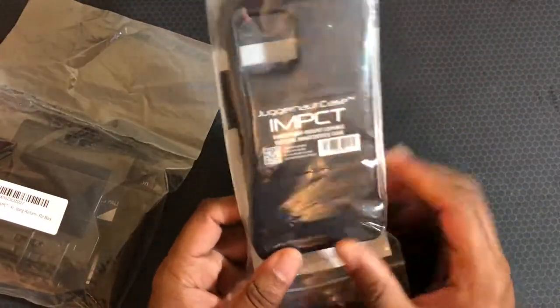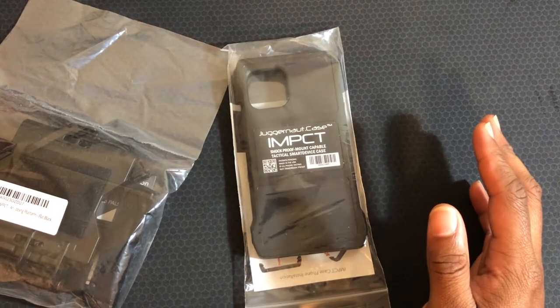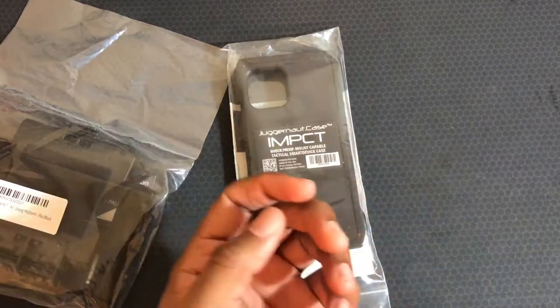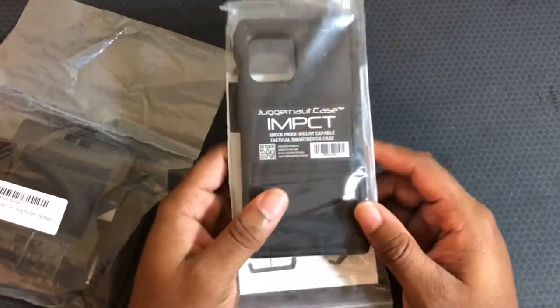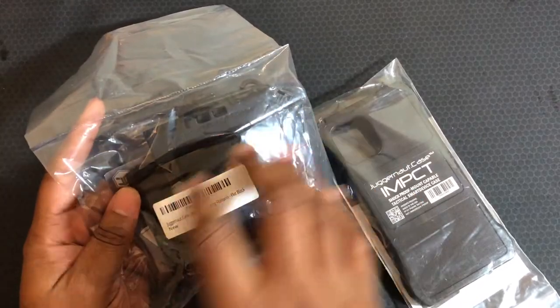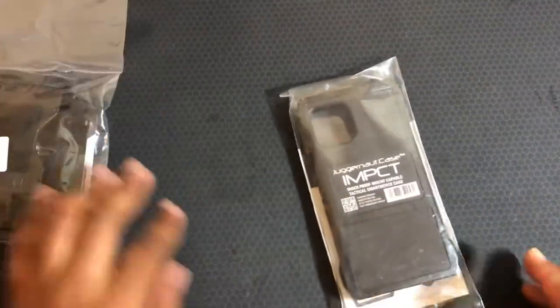So this case here, they make it for a variety of different phone types. They have cases for iPhone, the Samsung Galaxy, Google phones. They also have cases for tablets as well, iPad and Samsung cases as well. And this over here connects to the case so you can put it on your plate carrier. I'm not sure if this will work on mine, but we'll get to that later.